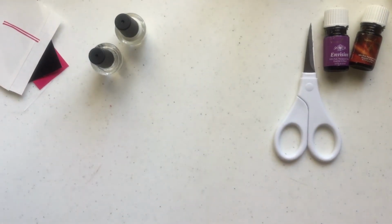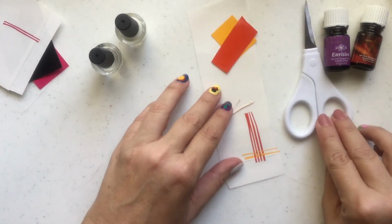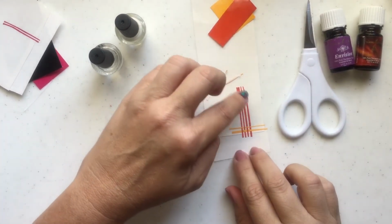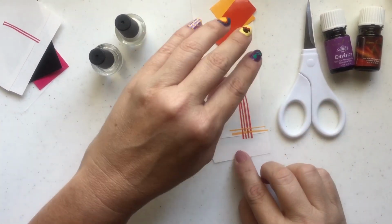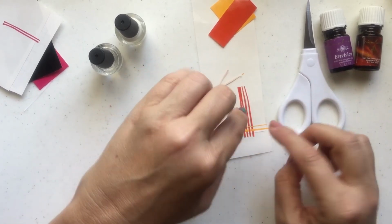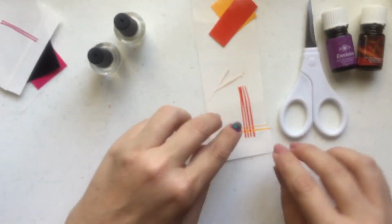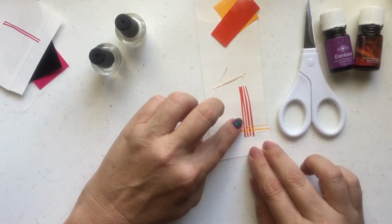And I've already kind of gotten started here with some other colors just to show you your different options. This is a dark green and a dark, oh, sorry, my brain. Dark orange and dark yellow. It's the same colors, I imagine, scraps from making my little sun. And so this is what you're going to do.